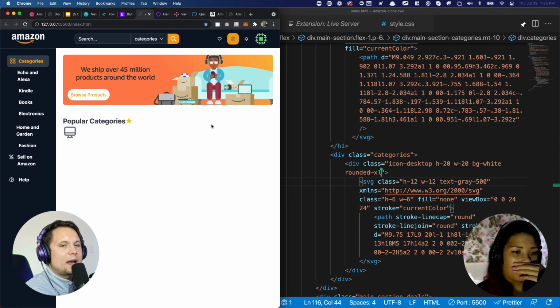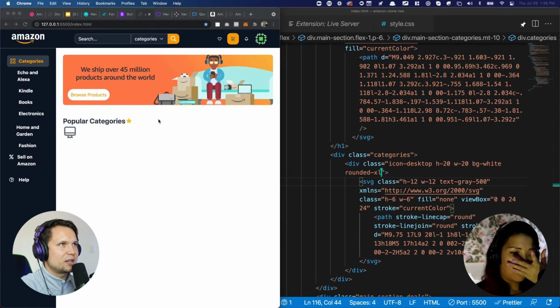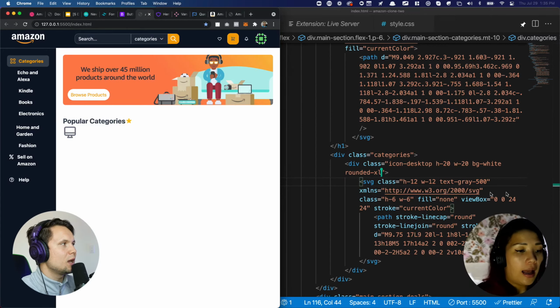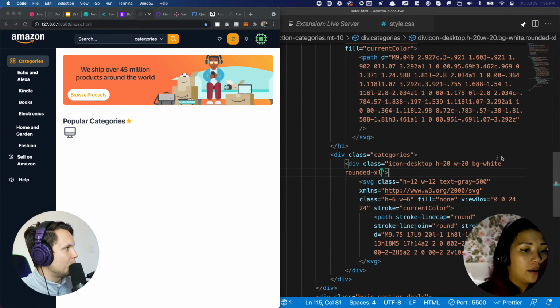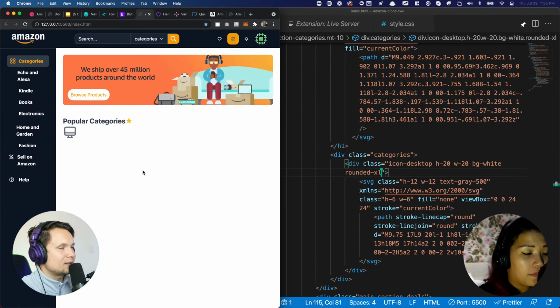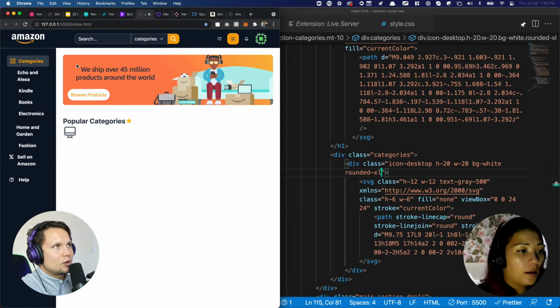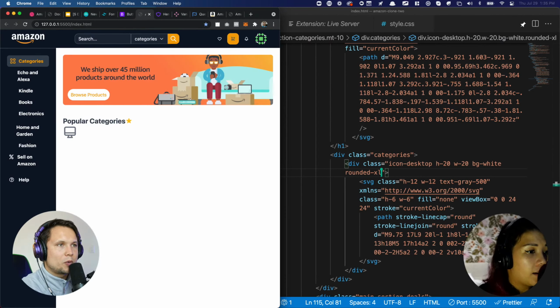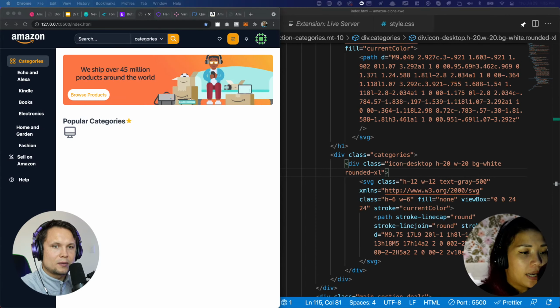It's because the actual background of this whole main section is very different. If you do background white, it's still white because the whole background is white. So what we need to do is change the background of the whole main section, and then that changes a lot of things. Exactly. Main section at line 101 indeed has a background of grayish.